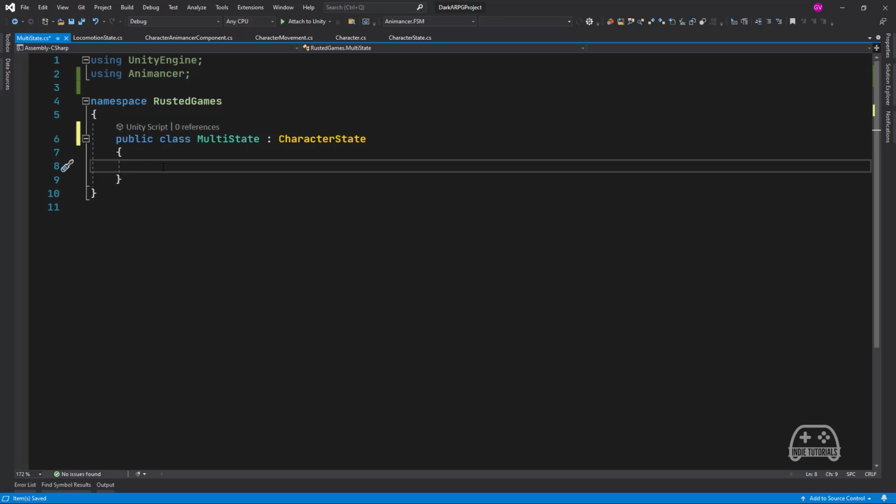So the first thing I want to do here is to make sure that this script is going to be executed before or after the inputs we receive.